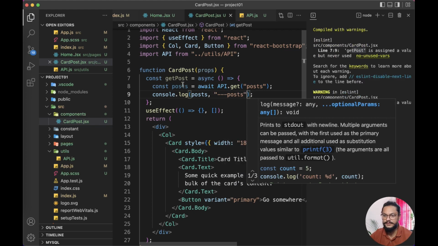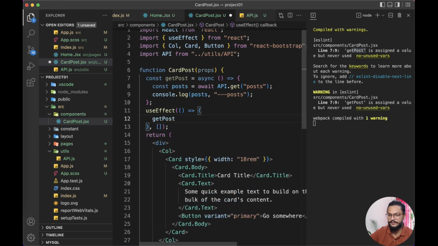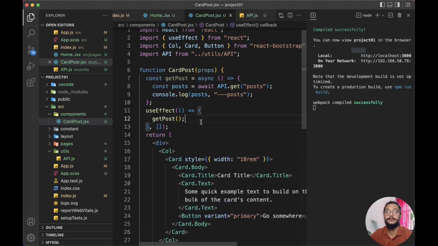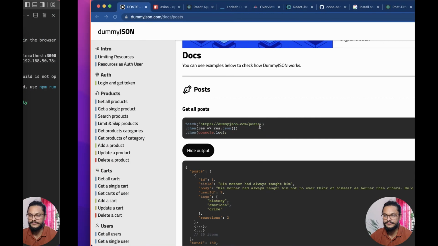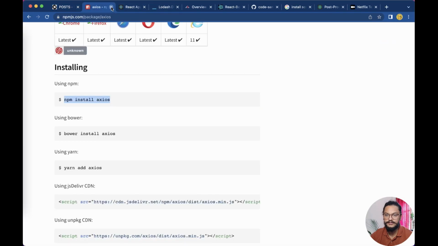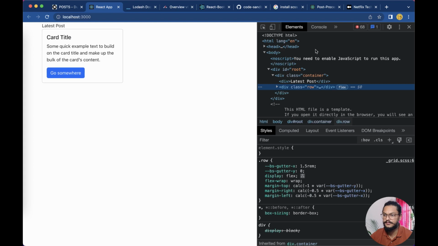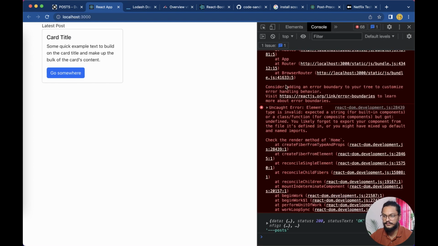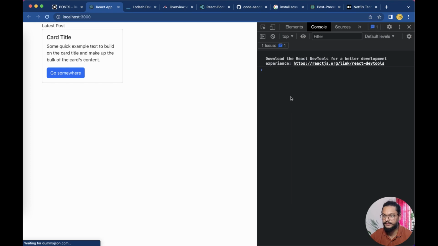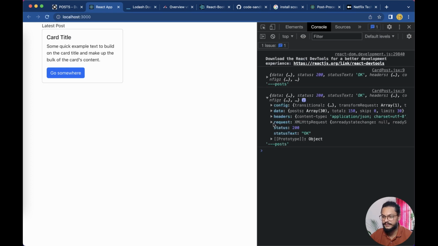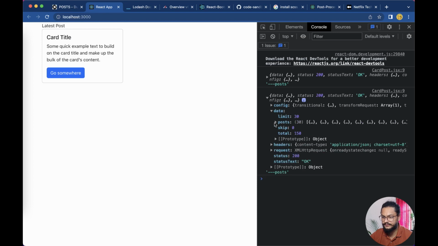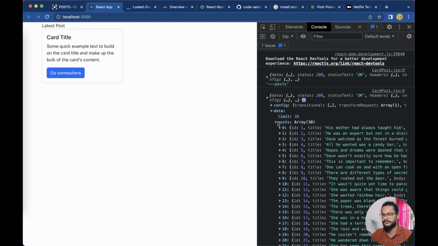Once you have your data, you need to call this getPost basically every time your component mounts, right? Once you call your getPost, it will call your server, get the data, and return it here. So let's try that. Let me close these, and this one is fine. Let me clean this up. If you reload, you see you have your data available, under data and posts. So you have your post data coming from that dummy server.